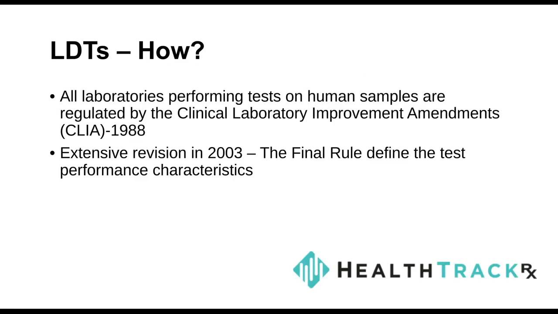Here in the US, it's the Clinical Laboratory Improvement Amendments, or CLIA, which was established in 1988, that regulates all testing of human samples in a laboratory. And these guidelines underwent extensive revisions in 2003, which is now called the CLIA Final Rule. And it defines the various test performance characteristics that need to be established for bringing an LDT on board. But you should also keep in mind that depending on where you are located, you may have more extensive and stringent local state laws. So one should also keep that in mind while trying to develop these tests.